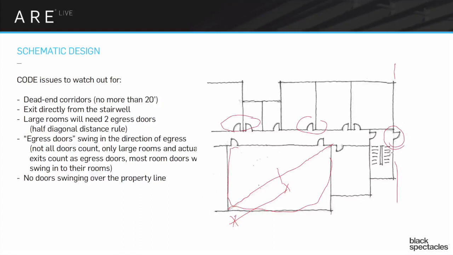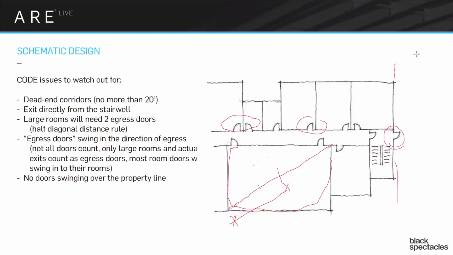So I was going to get to that a little bit later, but we can do it right now. If that is the property line right there, you cannot have a door swing over the property line. You don't have control over that space. If it's swinging over onto a sidewalk, it's potentially dangerous. So it's not that you can say, well, okay, I'm going to let that door swing in, because you can't just change the egress because of the property line location. You would actually have to shift the building in order to have enough space to swing that door out there. And that is something that could happen to you.